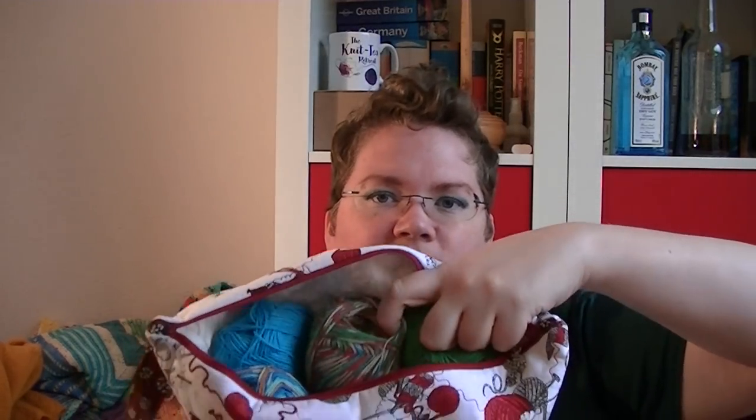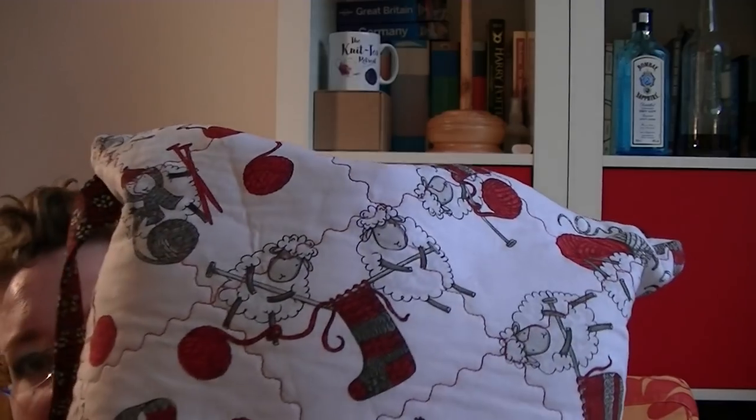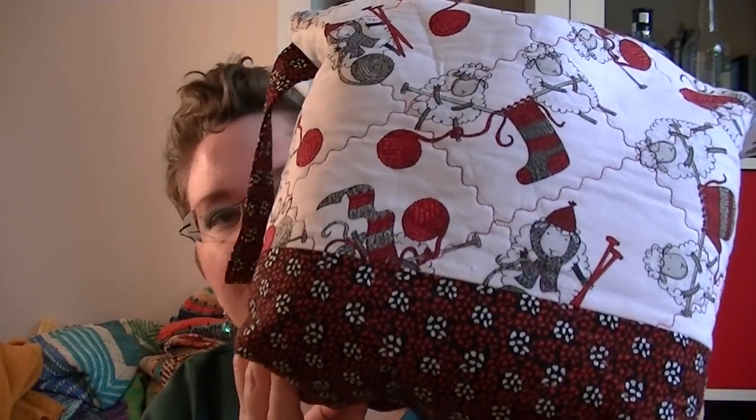And actually this green one, the green one that goes with the Fairy Lights Christmas colorway, I got from the swap table together with this wonderful project bag. Look at those sheep knitting. I love it. I really, really love it. Someone just wanted it gone and didn't use it anymore. I was like, I need sweater project bags. So I took this one, that ball of green yarn.